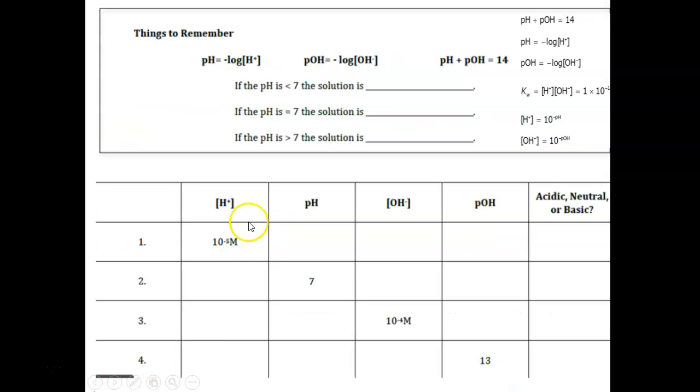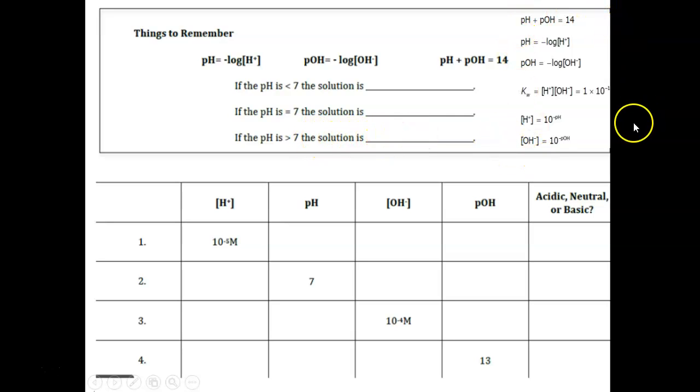So this page in your packet is similar to that. The only thing that it is missing here, it doesn't have a 1 times for your concentration. It just has your exponent. Well, it has 10 to the negative 5, which is the number after your 10 in your scientific notation. So really this is 1 times 10 to the negative 5th power. Okay, so what you need to do is to determine what the empty spots are. So remember, if the pH is less than 7, you are an acid. If pH is equal to 7, you are neutral. If your pH is greater than 7, you are a base.